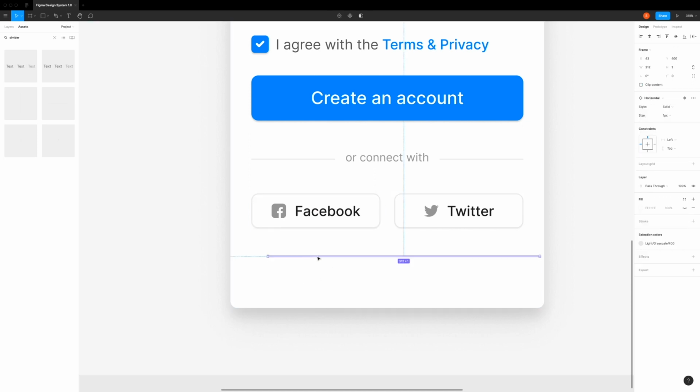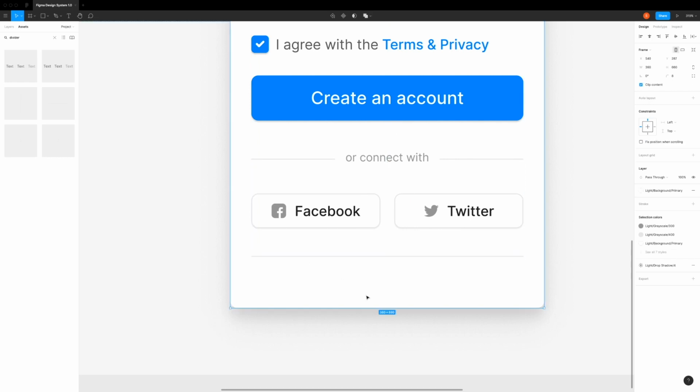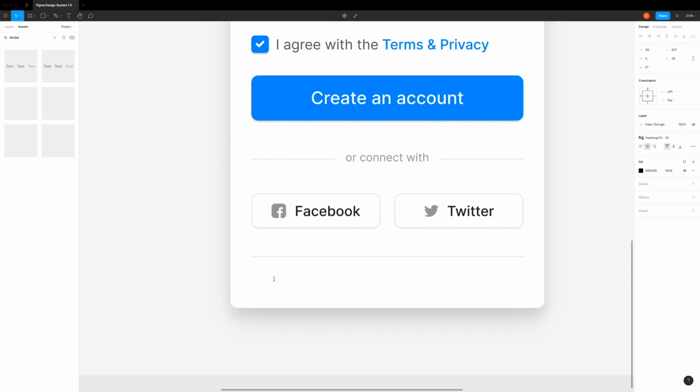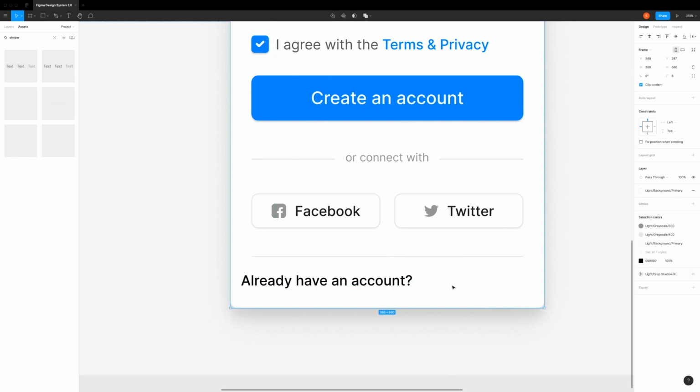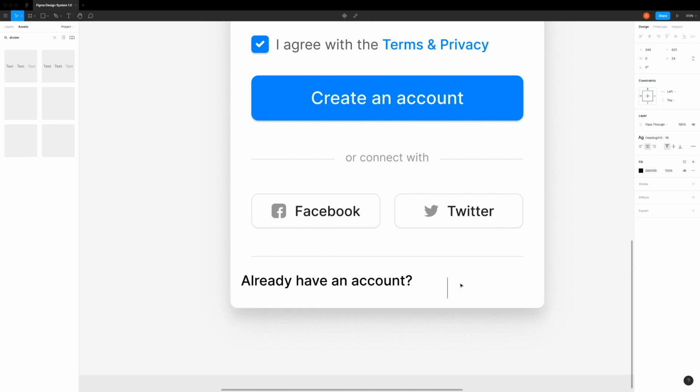Now I'm gonna go ahead and align them here. Now for the final part, the text, I'm gonna hit the T button, right? "Already have an account." And another separate text field saying just "log in".